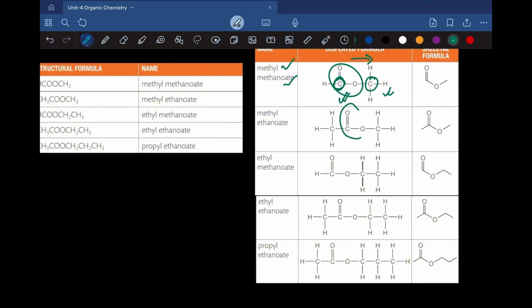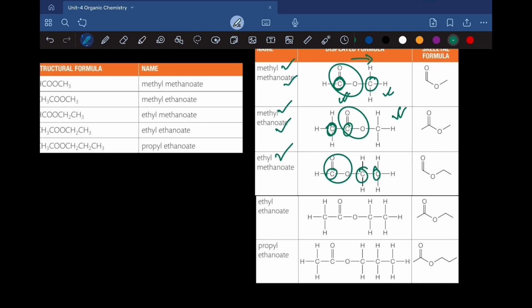But here, what you will see is, in the COO group, on the left hand side, there is one methyl, so we have written methyl. But here there is one carbon, two carbon, so that's why we have written methyl ethanoate. The COO is bonded with another carbon, that's what we are saying is methyl ethanoate. Here what you guys will see is this COO is bonded with two carbon atoms on the right hand side. That's why it is ethyl.